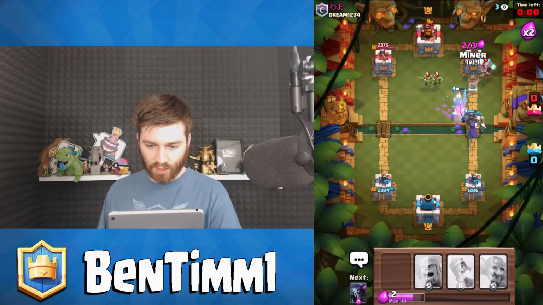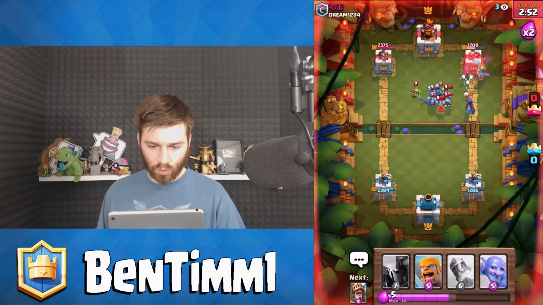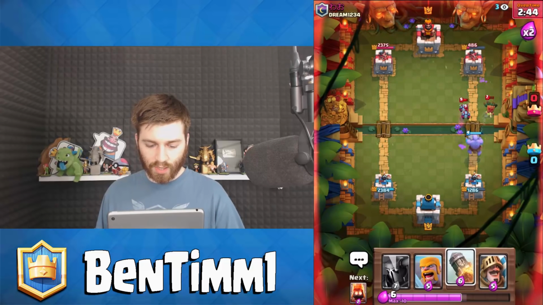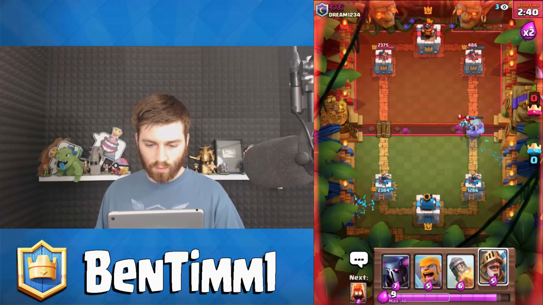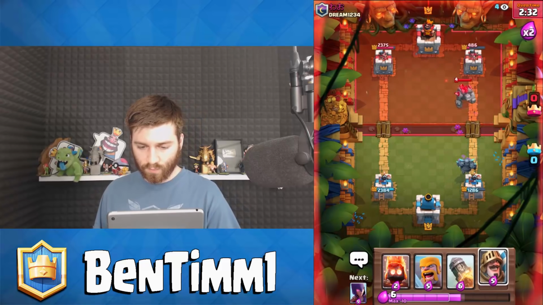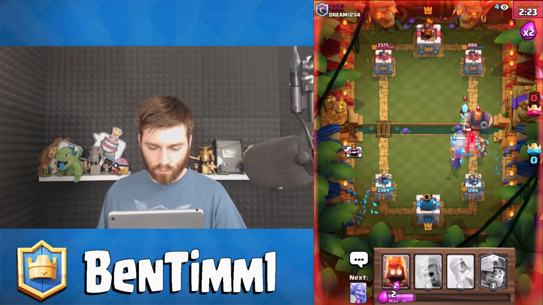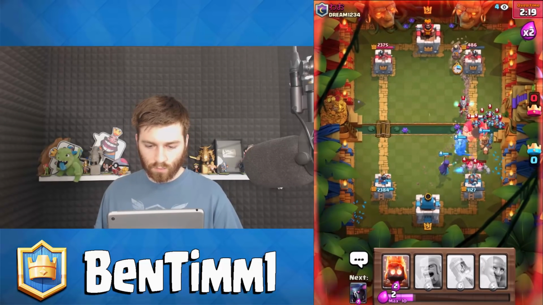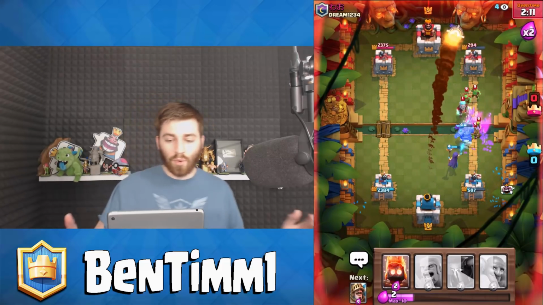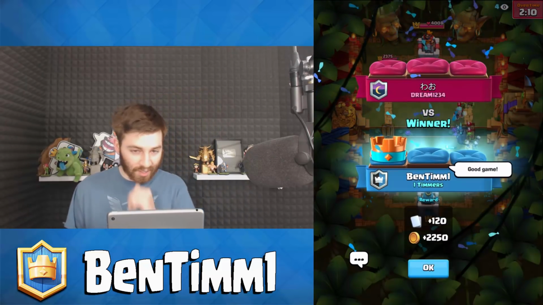Trying to see if we can get that minion horde dropped. 1, 2, 3. 1, 2, 3. So not quite game yet with the rocket. It's going to take a miner and a rocket here. There we go. I just didn't want to be too over aggressive, guys. The rocket would not have killed the tower on one hit, and I don't want to leave myself wide open there. So good game. Took him out.